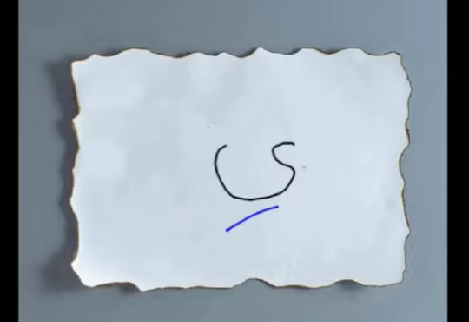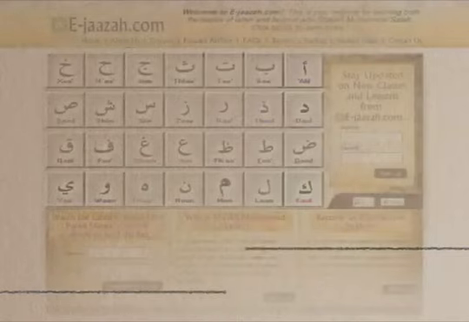Okay, brothers and sisters, this is what we're going to cover today in today's lesson. Now, I want you to go over this lesson 3 times each, the fatha and the kesra. And then in 3 days, I'm going to send you an email because I've got a test for you. So don't take too much time. I'll be looking for the results of those tests from each and every one of you.